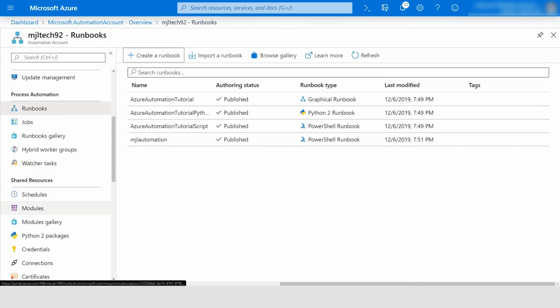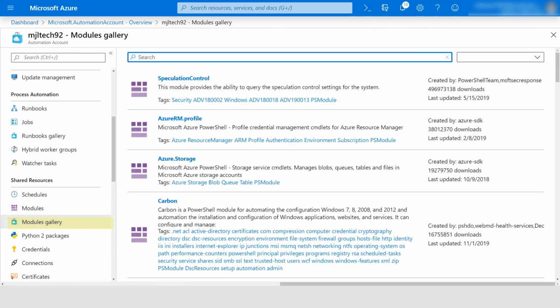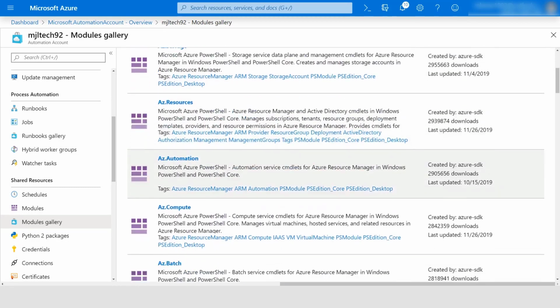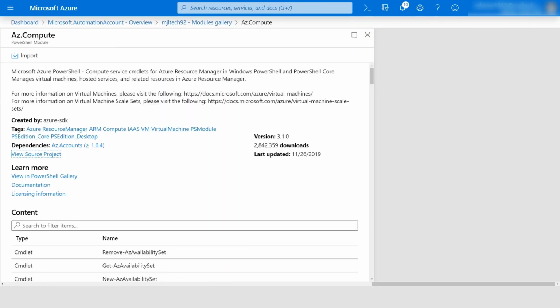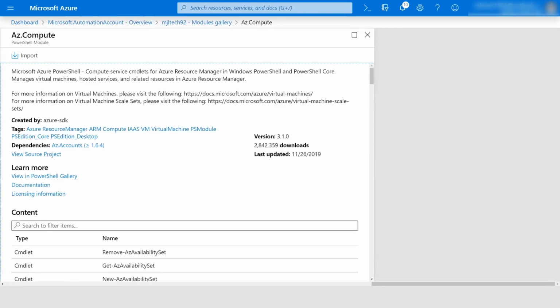So we'll go to our runbook and we'll see what modules are available. As we can see, the AZ module isn't available, only the AzureRM module is available. So we'll go to our modules gallery and we'll look up AZ, and we can see a few different resources here. If we scroll down to the compute resource, which is the one that we want because we want to manage VMs, we'll see that we have a dependency here. So for the purposes of saving us some time, because this can take about 10-15 minutes to import the modules, I've already set up another automation account right here. But what you'll want to do is install this module, Az.Accounts, and after that, import the Az.Compute module.